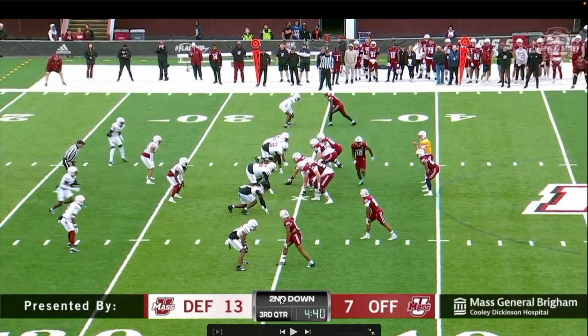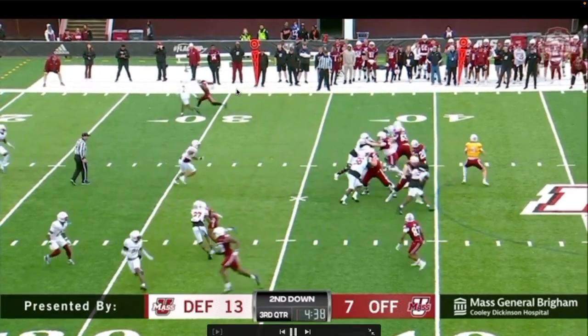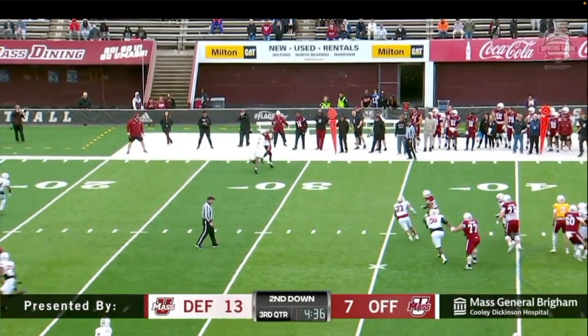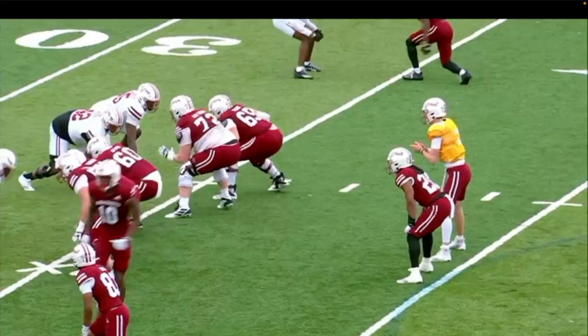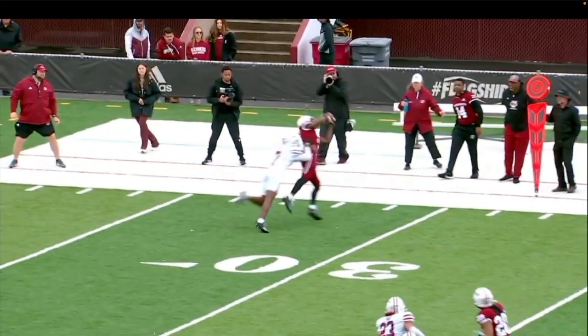Next play here, this is just going to be another sideline throw, a quick throw to George Johnson right at the top of your screen. He sees him breaking in his drop, sees Mahoney is kind of getting caught, turning his hips again, so he's just going to throw it right behind him. Mahoney, nice coverage, but Olson puts it in a spot where only Johnson can go and get it. He does. First down. Great job. You're going to see it again. Boom, right on the money.